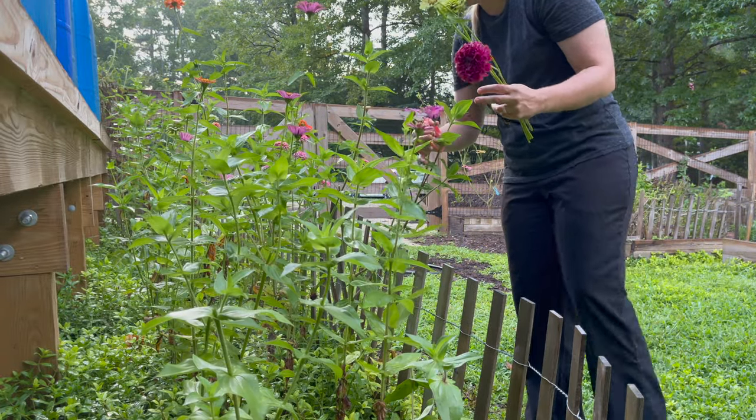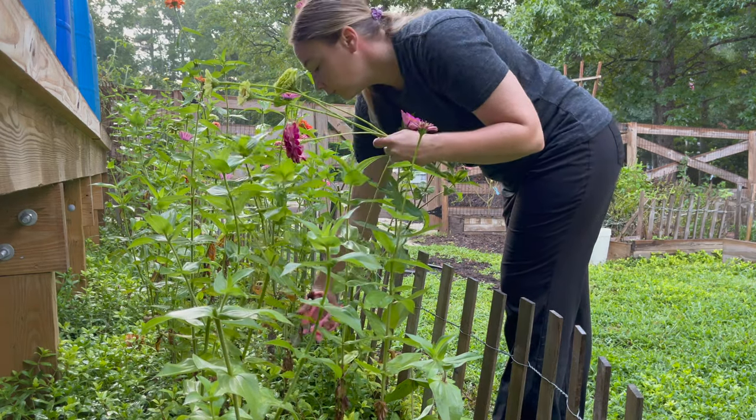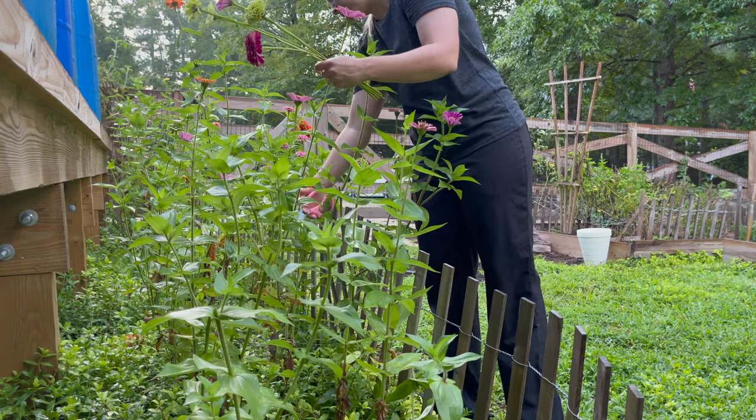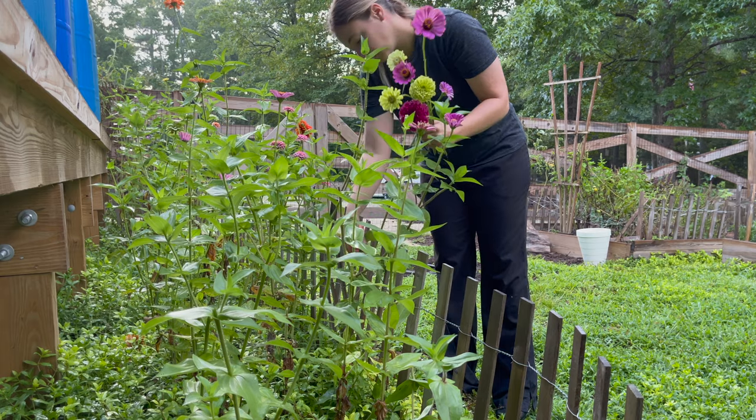So first I'm starting with my zinnias here. I did deadhead some and toss some aside that were already spent and too old to use. And then I cut the ones that I can put in the bouquets.